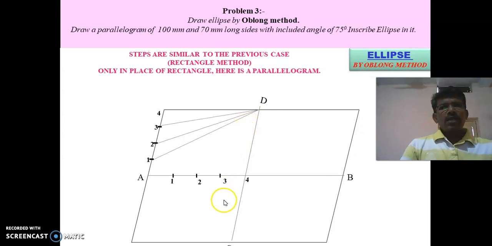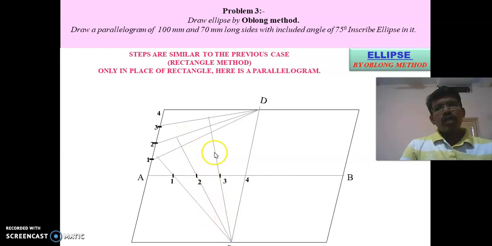Next, get the points of intersection, the locus of the point A, which is moving in such a way that it contacts the point D. For that, draw lines from the opposite minor axis end point, passing through 1 and attaching to 1, and passing through 2 up to 2. This line passes through 3 up to the point 3. You can name this one: this is the first point A, second point 3. So these are the 4 points.